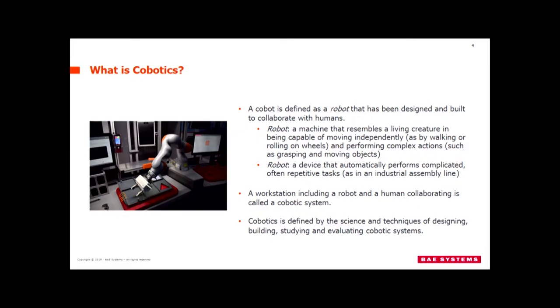The cobot works in a shared workspace — this isn't something where there's a big wall and welding operations behind it that you don't want to go near. That robot is working with you. There are safety implications, control implications, and so forth. The task for the cobot element itself may be quite varied; it's not necessarily doing only one task. We're trying to have them support many operations a person working on the production floor might perform.